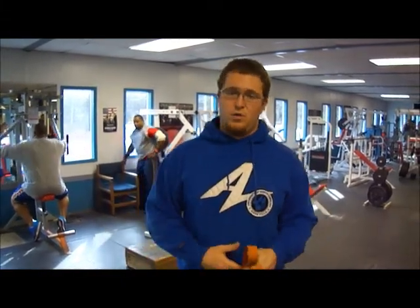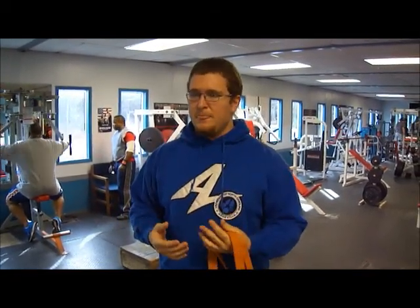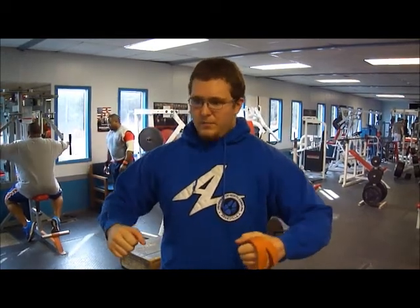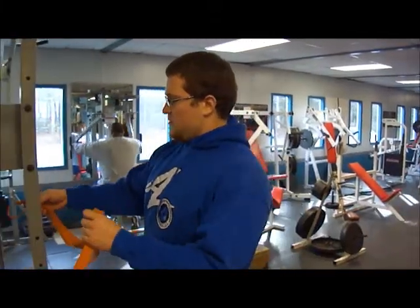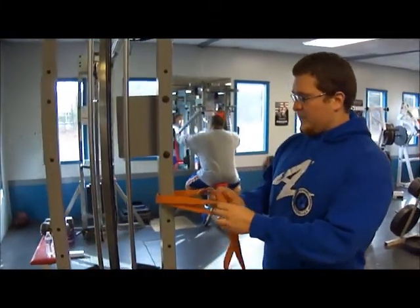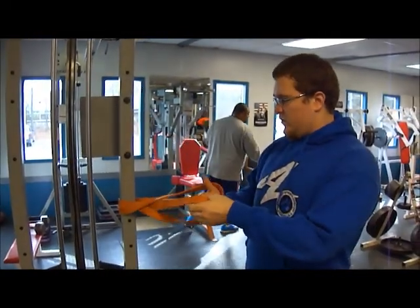It's also really easy to work with, and this is going to help the humerus move better in the socket. That's why a lot of people get shoulder injuries, is because we see a lot of people in here benching a lot and they end up with the rolled shoulders instead of down and back in good posture. So this will help us get in better position for bench presses and shoulder presses and help us avoid shoulder pain.